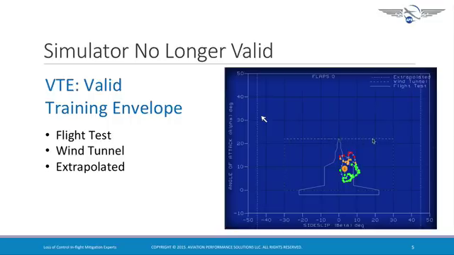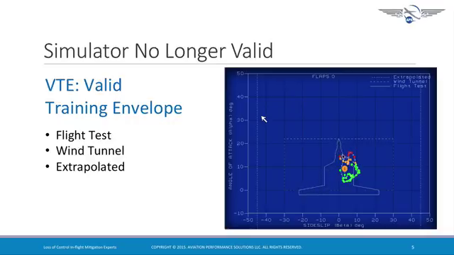The next level out, this other box around the side, is wind tunnel testing, where they've taken the airplane into a wind tunnel and they've developed certain characteristics of the airplane based on that data. And then the extrapolated data is the engineer's best guess at how the airplane would fly at these increasing values of angle of attack and beta. For the instructor, it simply boils down to how close the data plots are to the flight test envelope. Probably in upset prevention and recovery training, the instructor is going to want to see at least the data inside the wind tunnel envelope to be fairly confident that is how the airplane would have acted in the same situation in the real world. Ideally, it should be within the flight test data, which is this solid line right here.